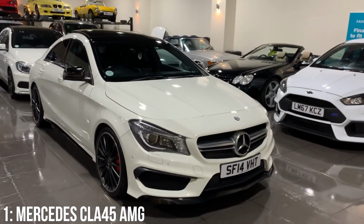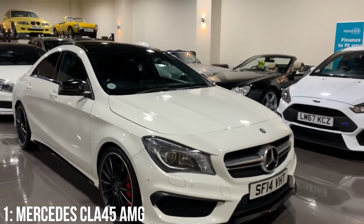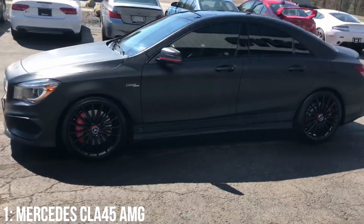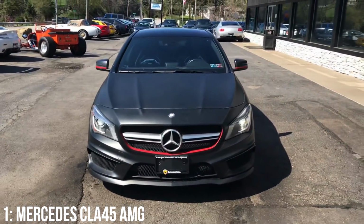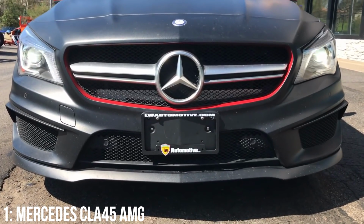I mentioned the interiors are renowned for squeaks and rattles, which can be annoying to diagnose, and the gearbox is also known for some rough shifting on these, particularly at low speeds. Many owners who bought these new also ran into problems early in their experiences, with parts not being installed properly or being missed out altogether. But most of these lemons should have been fixed by now, worth checking the service history basically.